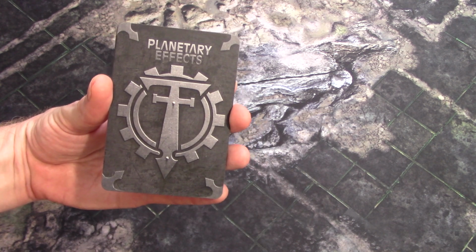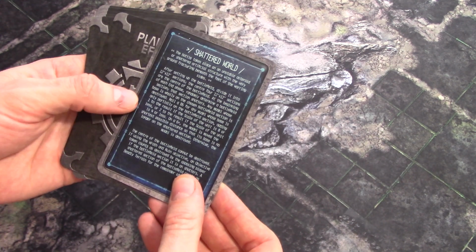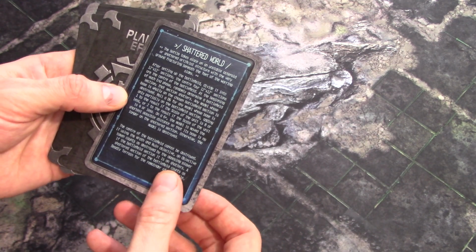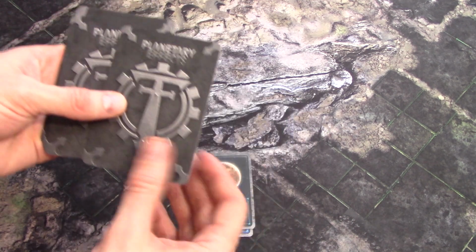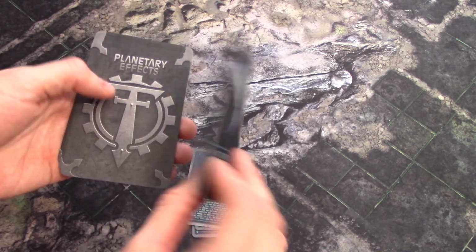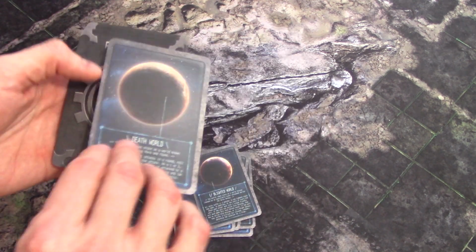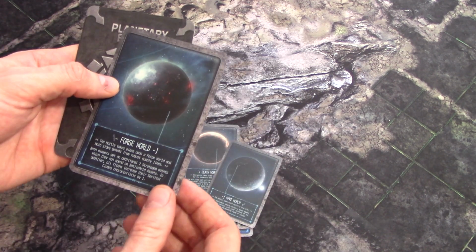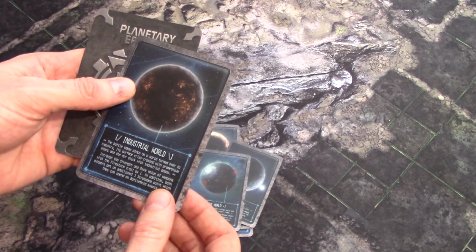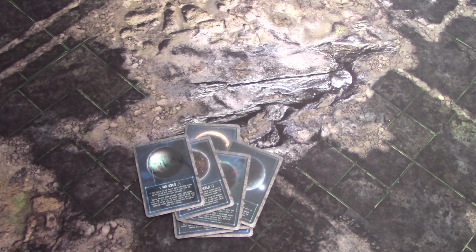And lastly, planetary effects. You can use your imagination for these again. Really nice cards. Shattered World, this one's interesting. There is no picture for this one, so I'm going to have to look into that in more detail. But Arid World, Toxic World, Arctic World, Blighted World, Death World, Hive World, Forge World, Industrial World, and War World. And I'm pretty sure with the stuff we've got, we can make up battlefields to feature a lot of those.